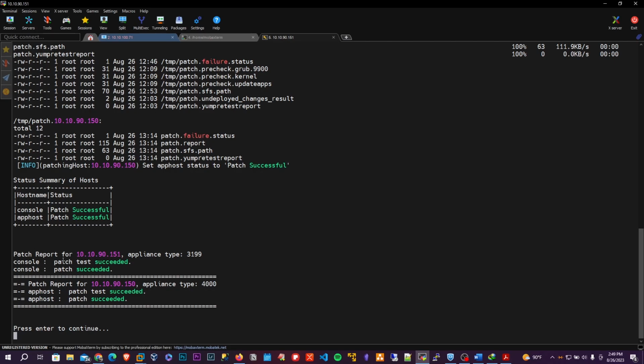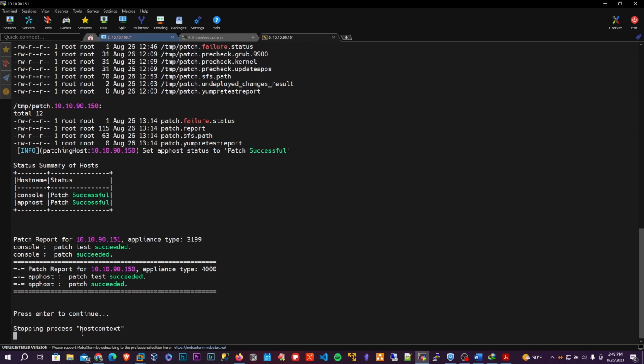Both the systems, console and app host, have been upgraded successfully. So we are good to go now. I'm entering. Now he's again stopping the host context process, the host context service.